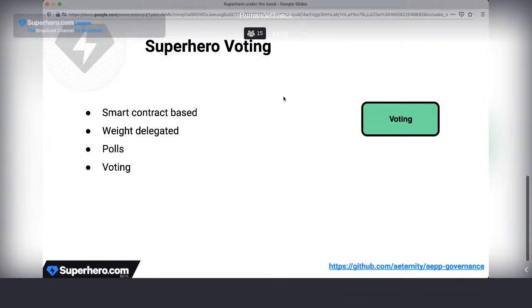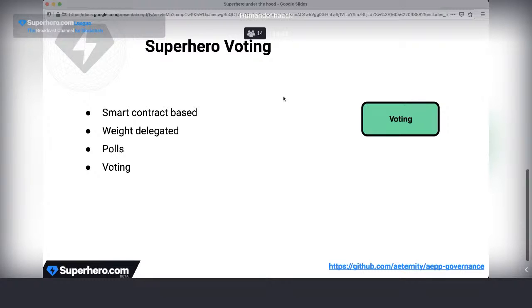Then the user votes using their voting power and yours combined. And at any point, you can withdraw that delegation and vote using your own wallet with your own opinion on a specific poll.